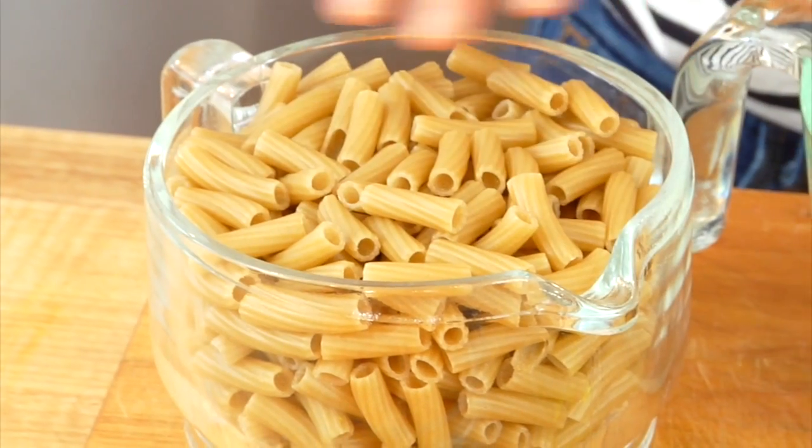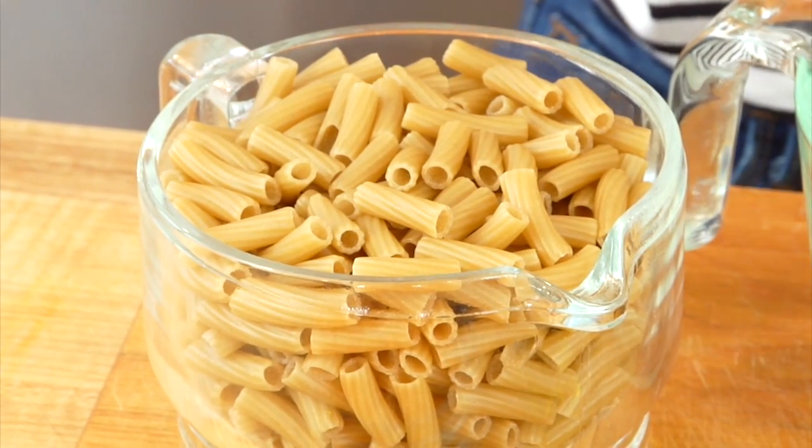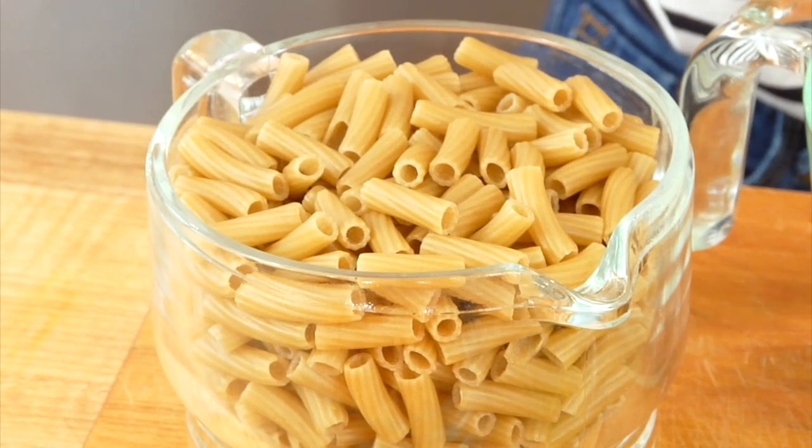And then finally, your pasta. Now I'm using 12 ounces of a brown rice pasta. I really like the brown rice pasta. It's gluten-free and it's got a great texture. But again, any pasta you enjoy is the pasta you're gonna wanna use.